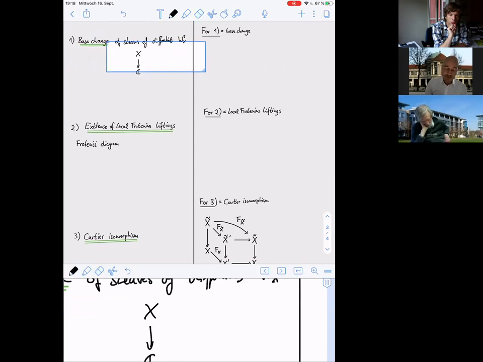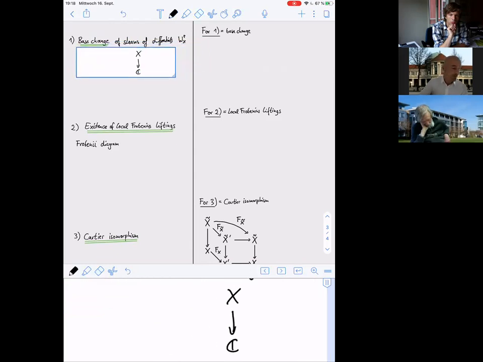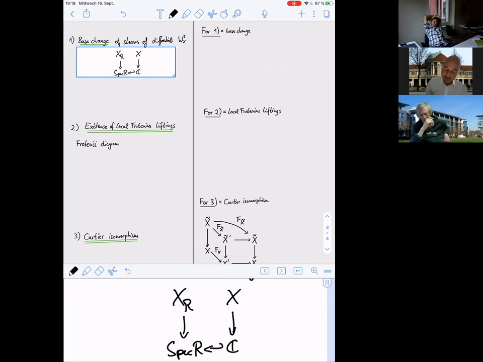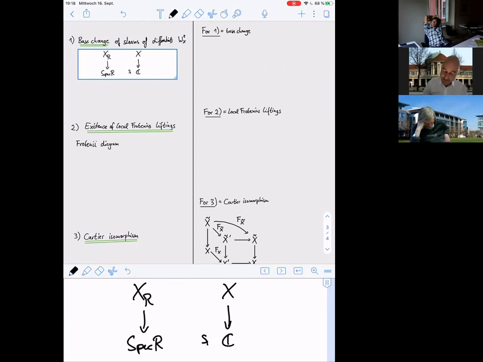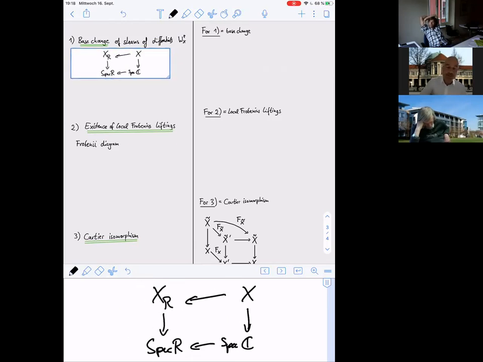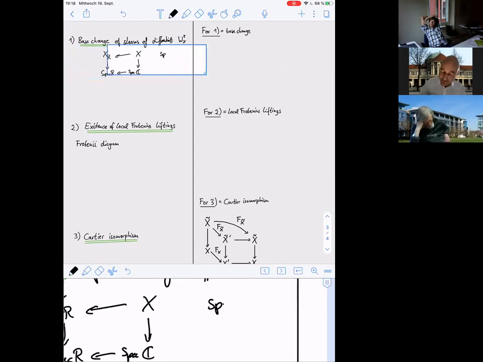And the first step is to spread it out over a ring, which is a finite extension of the integers. Okay. So the field C, so I should put spec here everywhere. Remove that here, put your spec. So whenever I put a field in the base, I mean spec. There's a general procedure how you can do the spreading out. Okay, just put it here.